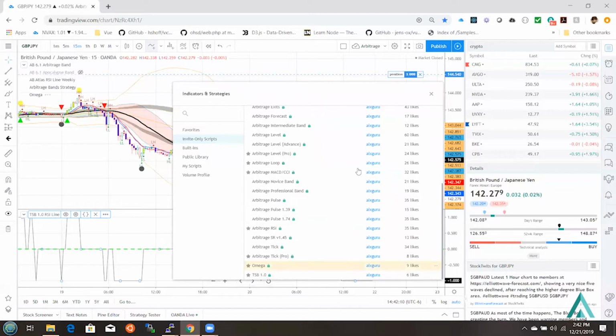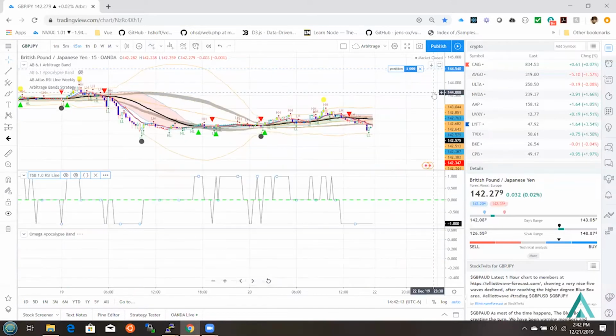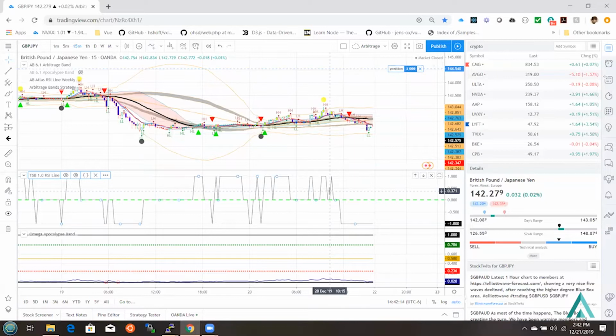And that is Omega. Omega is basically sort of like, I equate it to Back to the Future. In Back to the Future, there were these Presto logs. The Presto logs basically, when you put in the green one, it's hot. In the yellow one, it's even hotter. And once you get to red, basically the train's about to explode and you're about to go nowhere. Basically, a downtrend is definitely in progress.